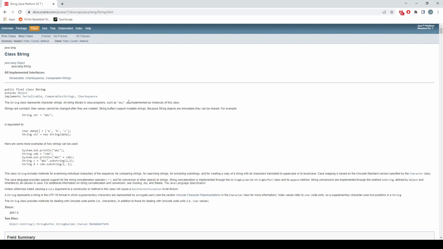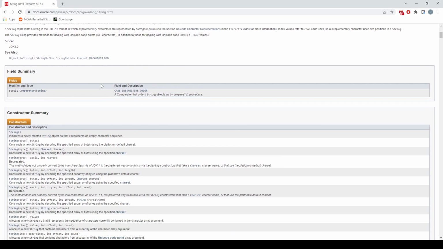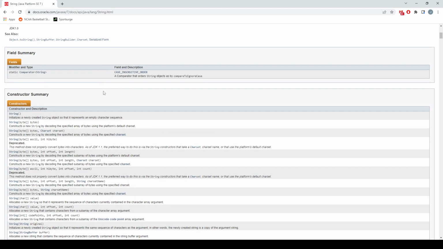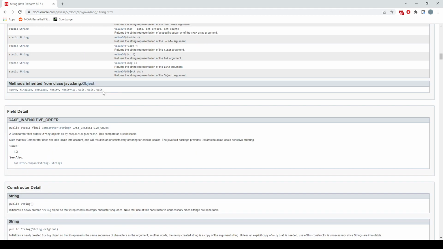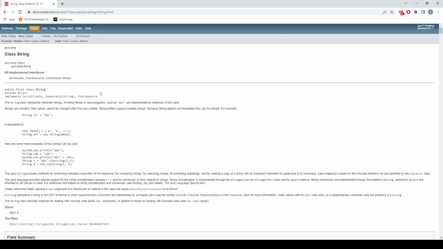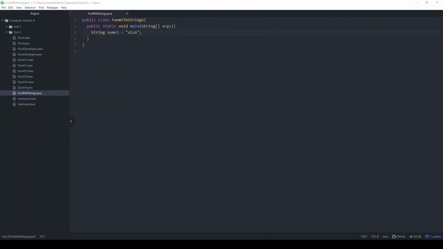And so what we're looking at right now is the API. If you remember what an API is, it's an application program interface. What that means is that it just kind of houses all the information about a given language or subset of the language, in this case the String class. I can look in here and I can see there are so many methods. I scrolled past them, but a whole bunch of different constructors. And then there's more information down here as well. There's a ton going on in this String class. The point being that it's a very special one for Java, and that's why it has some special abilities that we're going to talk about in a bit.